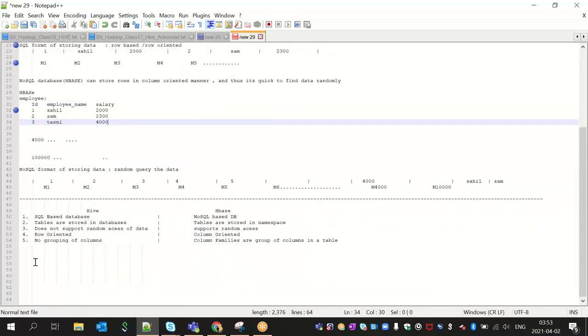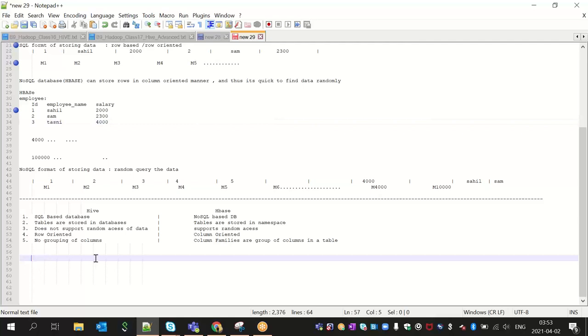Okay, so just to draw a comparison, if you have a database in Hive, it will be similar to a namespace in HBase.